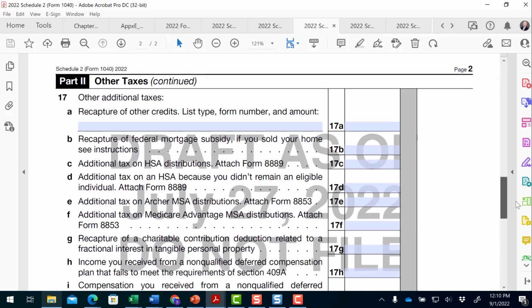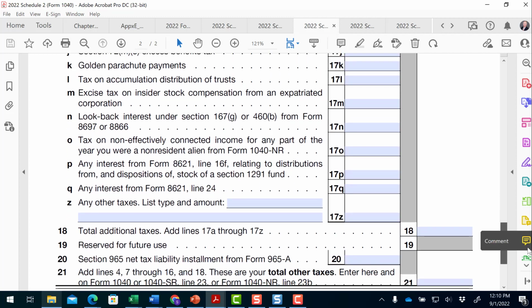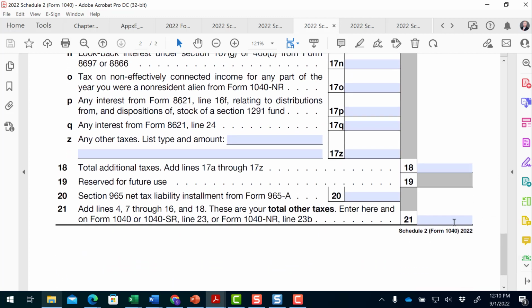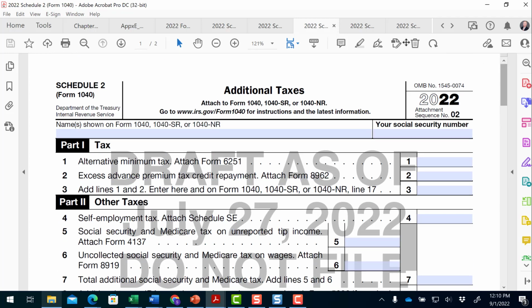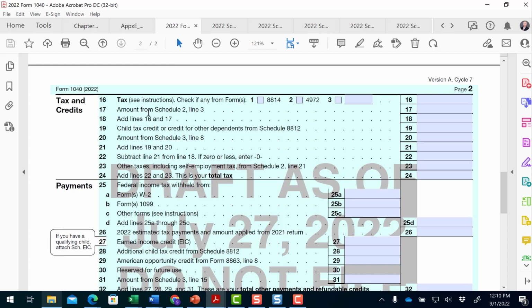ultimately 2 pages worth of all the other types of taxes you might have. They're non-income taxes. Add them up, boom, you're going to report them up on that form that we talked about, right? 1040 as additional taxes. We'll flip back over, see, from Schedule 2, line 3, and then down here, Schedule 2, line 21, the other additional taxes. You get credits. Those come from 8812. We're not going to worry about that for now.